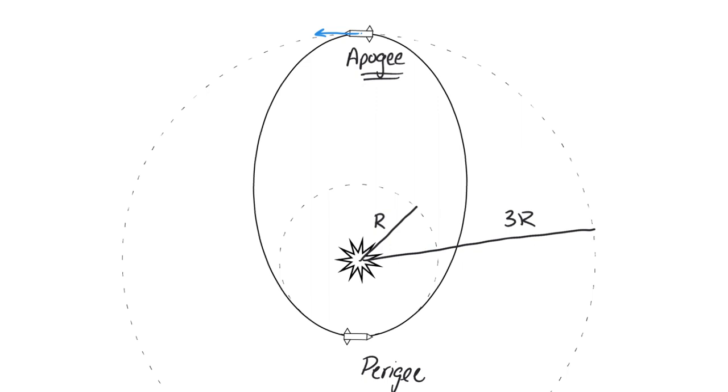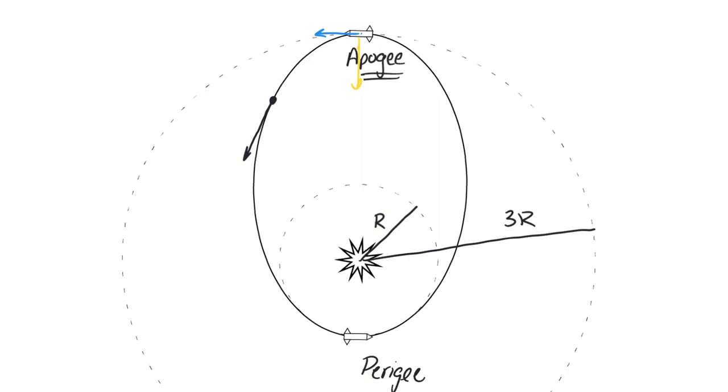Now, while it's falling, gravity's still pulling on it. I mean, right from here, gravity's pulling this way on the spacecraft. And so when the spacecraft makes it to here, it's going to start speeding up and going faster, because part of the pull of gravity is causing it to turn its path, but part of the pull of gravity is causing it to speed up. This is what's different about a circular orbit, where the force of gravity just causes it to change direction. In an elliptical orbit, the force of gravity is speeding it up and changing its direction.